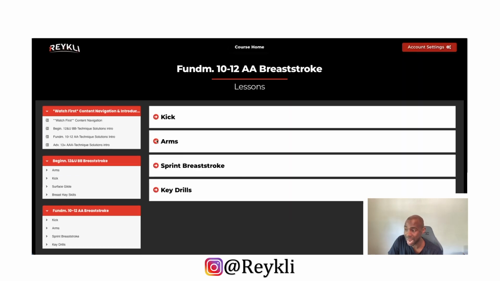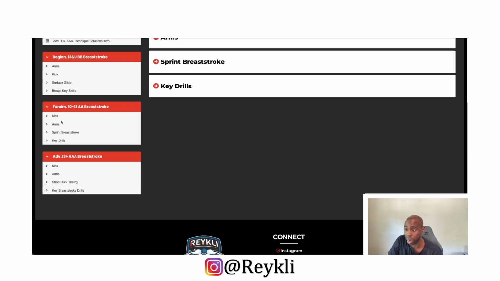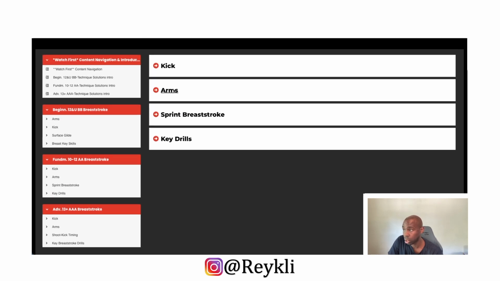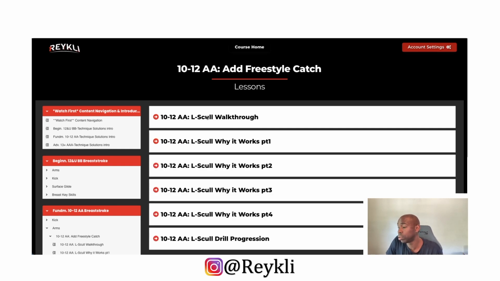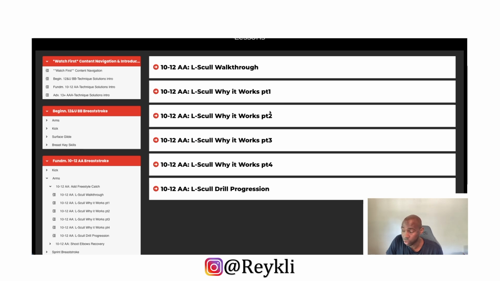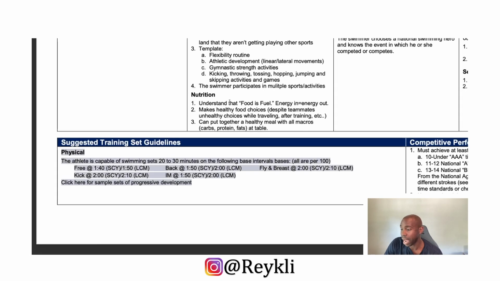Now that their arms and everything are in places where they can create propulsion, we're going to start using muscles and training the muscles. So we're adding the freestyle catch. We have the shoot. Let's add the freestyle catch. L scull. You're going to go through that drill progression, make sure they learn it, and then maybe every once in a while, as you go to meets, you see what they're doing wrong, and you come back and handle your business on that stuff. But for the most part, you're just trying to make sure they stay sharp. And as you begin to go through this process year after year, you're going to have the majority of the group knowing what's going down.